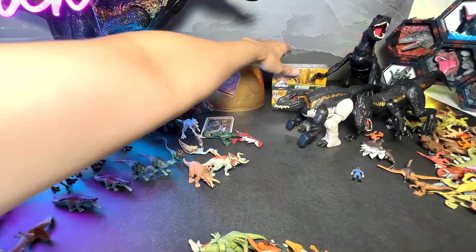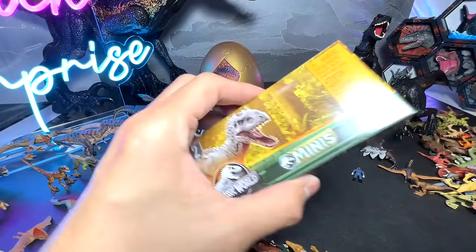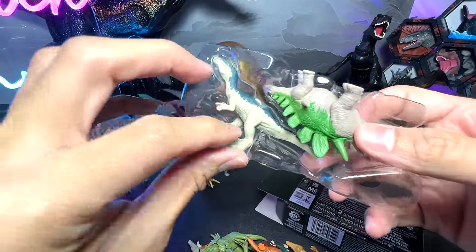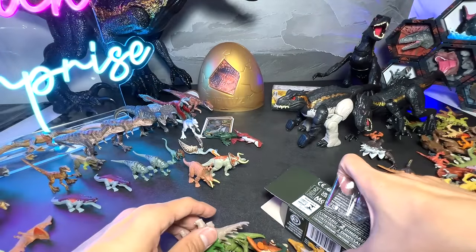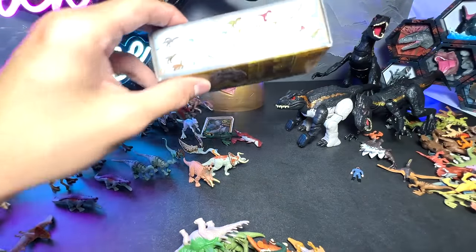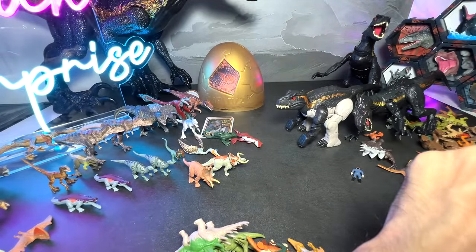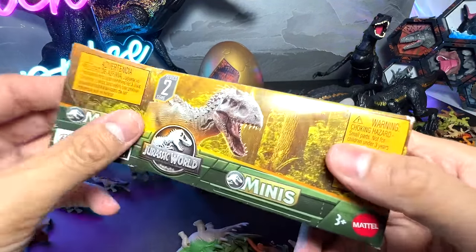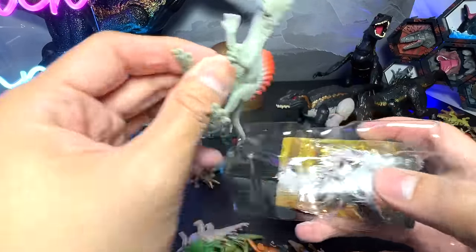Okay, very cool. We have two more boxes to go, so let's have a look right now. Okay, these are basically the same Baryonyx and Kentrosaurus, so these are no different. So the last box, if we are not wrong, should be the Spinosaurus. The Spinosaurus is actually a new addition. Of course, it was in the previous series a couple of years back, but not this Jurassic World 2022 series. Yeah, beautiful figure.